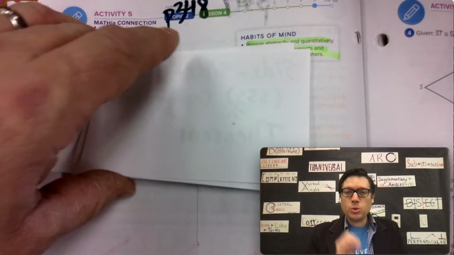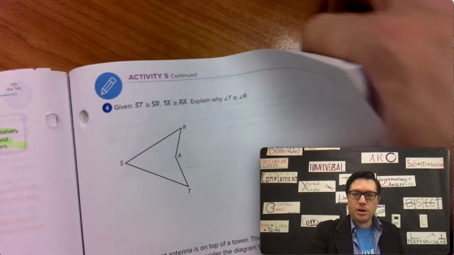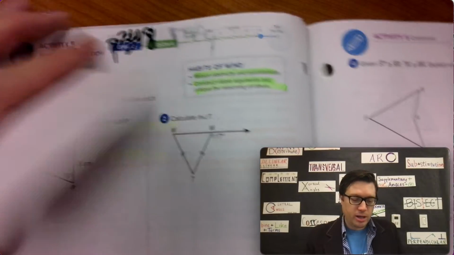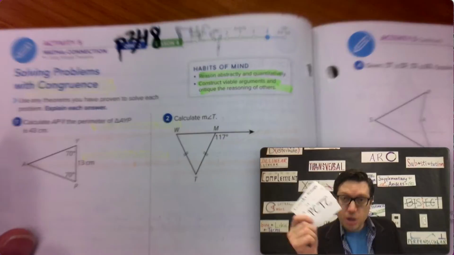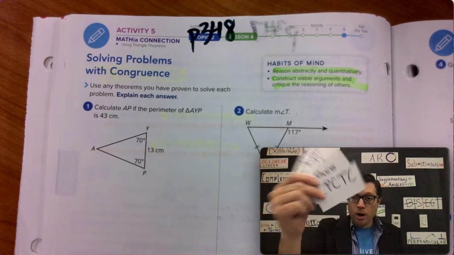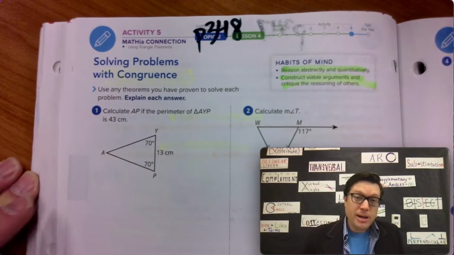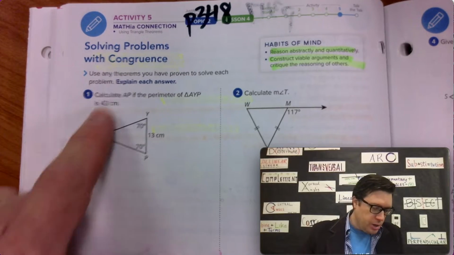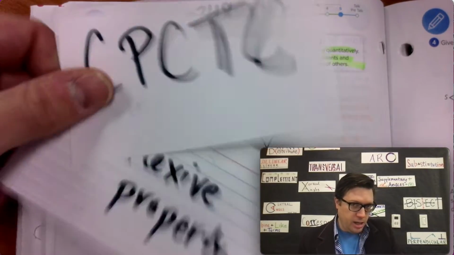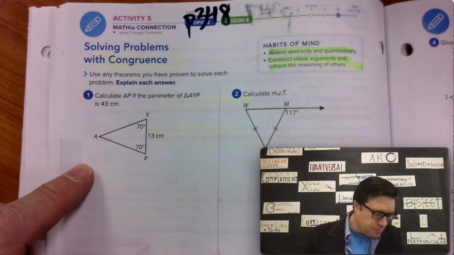So use the resources that you have, flipping through the glossary and the postulates and theorems and the index in the back of the book to find the page numbers for the note cards that you don't have. I'll do the same, but off camera, and then I'll use those four as my justifications for the math we're going to do in this video. Page 348, let's go. Use any theorems you have proven to solve each problem. That's how we'll explain it.